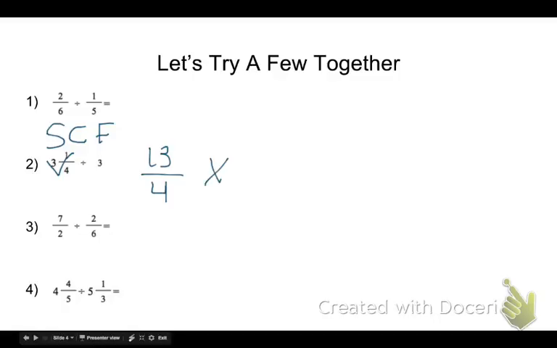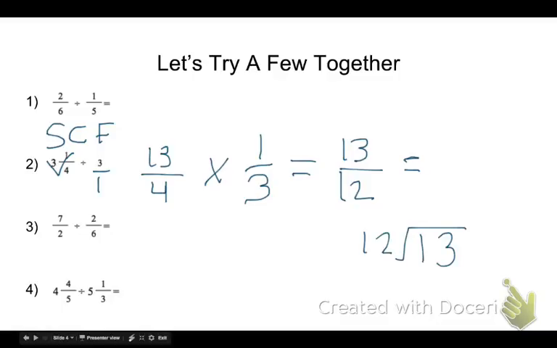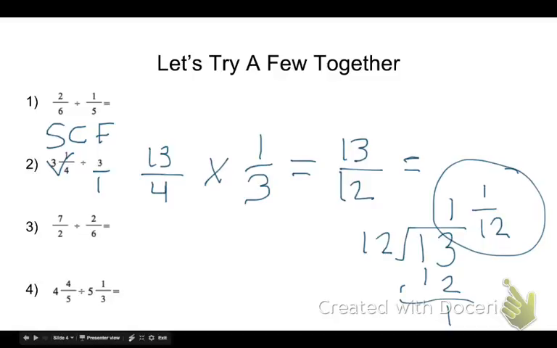I'm going to change my sign, and I'm going to flip the second fraction, but it's not a fraction. We know that we have to put whole numbers over 1. So now I can flip 3/1 to 1/3. Now that it's multiplication, I look to see if I can cross cancel. I cannot cross cancel in either direction again, so I go ahead, multiply straight across. 13/12. Again, that is an improper fraction. I need to do 13 divided by 12. Goes in 1 time. I have 1 left. 1 and 1/12. That is my final answer, and 1/12 is in simplest form.